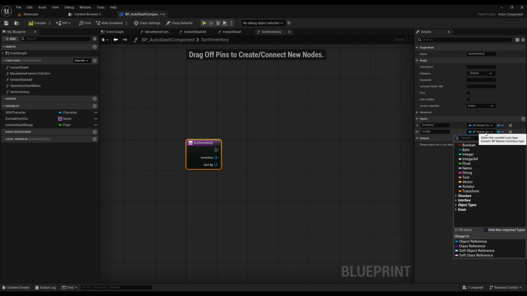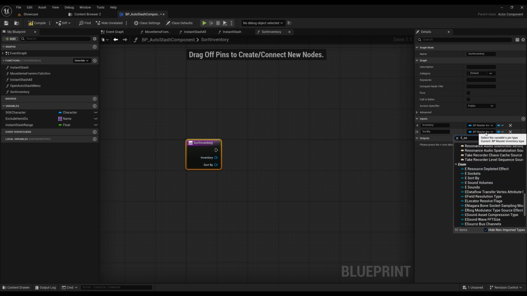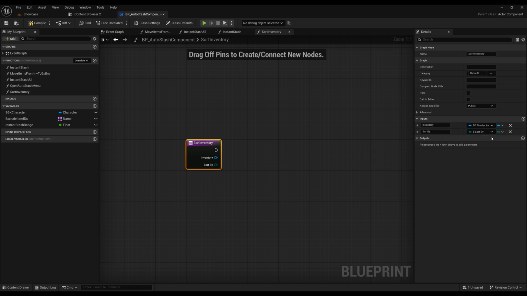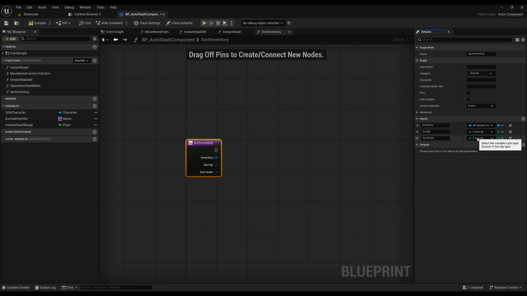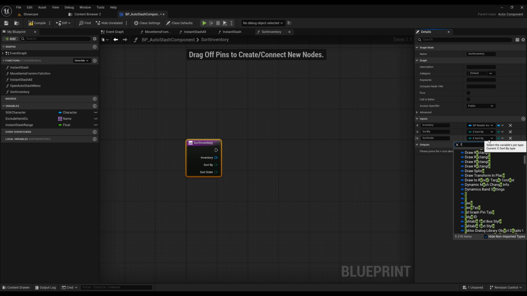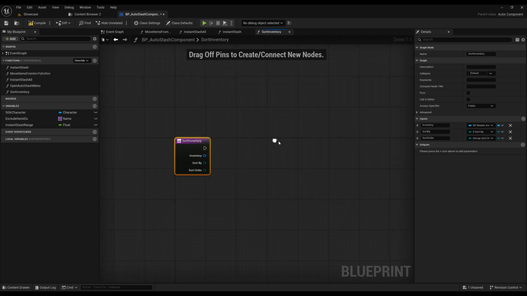So your sort by here is going to be the enumerator you just added, and then next we will do the sort order, which is of type array sort order, this one.